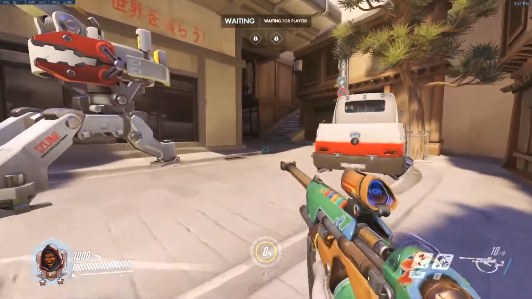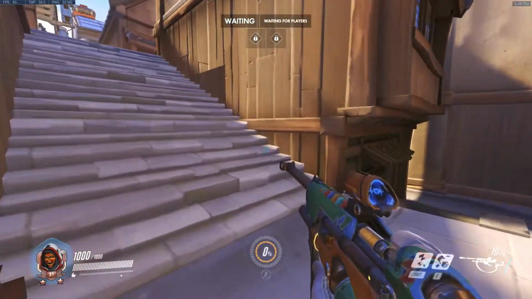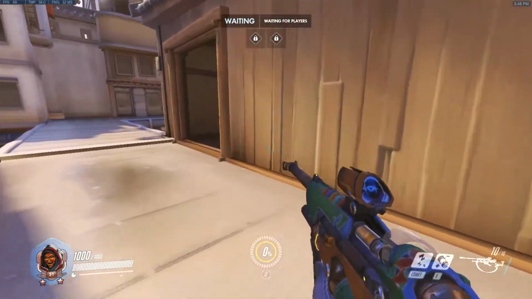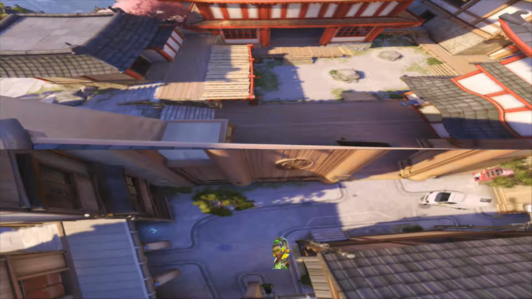For the majority of picks here, you want to be down on the main street with the rest of your team. However, if you choose Ana, you'll actually want to go up into the building overlooking the choke with Winston. This will give you the best vantage point to heal anyone on the point. You'll just have to look out for enemy DPS, specifically snipers, to make sure that you stay alive long enough to heal your team. If you choose Lucio, you'll want to speed boost your team around the bend through the choke as soon as you get word from Winston.